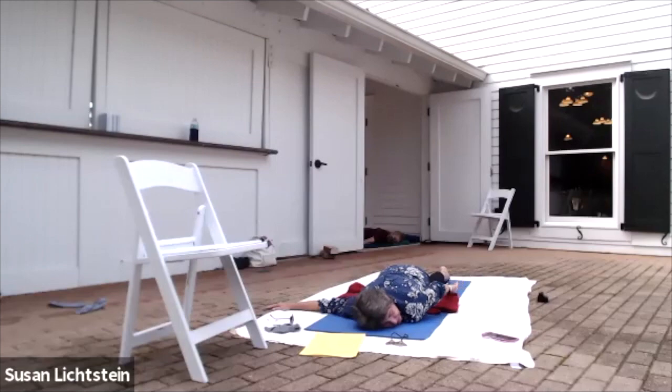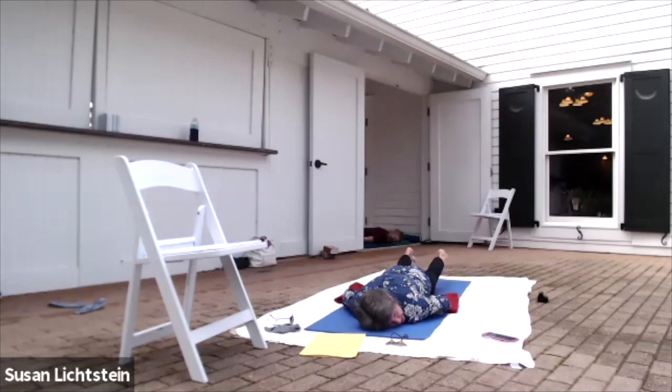Then we're going to take those hands and maybe place them under the top of the thigh near the pelvis. And I'm just resting on the side of my face, but you can rest on your forehead. On our next inhale, we're going to lift those legs. Those legs are straight, straight out from our hip joints in their sockets. And as we exhale, we bring them back down and relax.